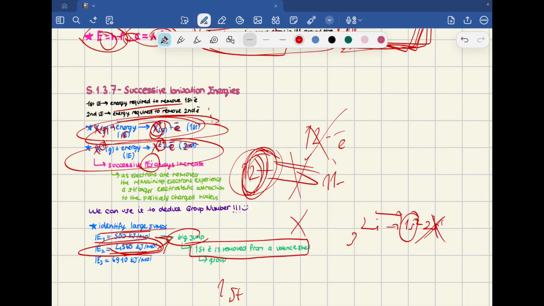As we removed our first electron from an energy level that is further away from the nucleus, we required less energy because there was less attraction between the electron and the positively charged nucleus, right? So the ionization energy was lower. But now as we move closer to the nucleus, the ionization energy will increase, and the successive ionization energies will keep on increasing because the nuclear charge, the proton number, will always stay constant while electrons are being removed. So the overall magnitude of the charge of electrons will decrease as electrons are being removed.